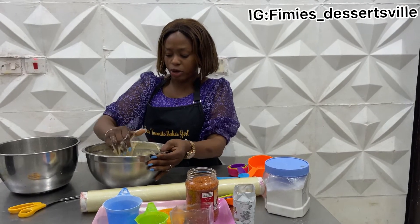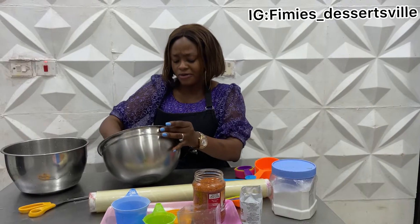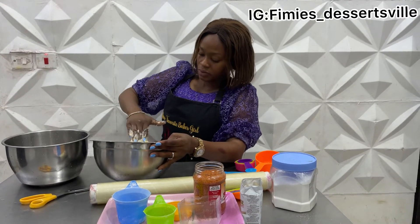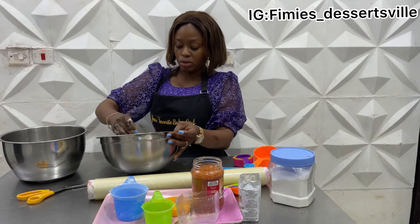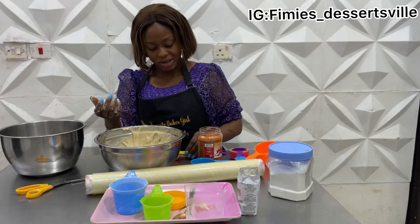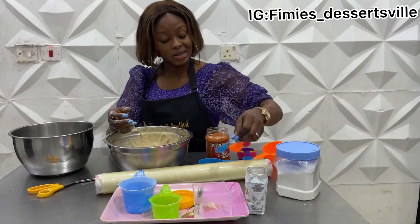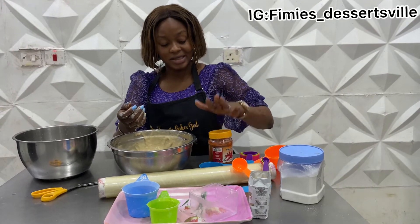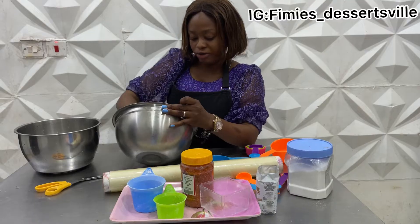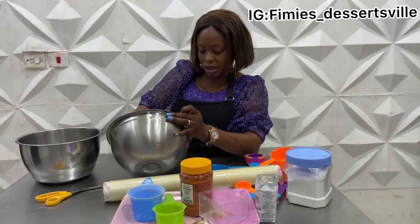You know how measuring cups can differ sometimes. Should in case you feel it still feels a bit too thin to touch, feel free to add a bit more flour at a time. But always look out for this kind of consistency when you are working. At this point I'll be adding the dry pepper — I'm going to be using half a tablespoon of dry pepper. Now this is optional. For mine I always add it because I like pepper. So if you don't like anything spicy, just feel free not to add it. It doesn't change the recipe aside from enhancing the taste. The color of your puff batter is going to change because the pepper inside is going to give it a brighter tone of color.